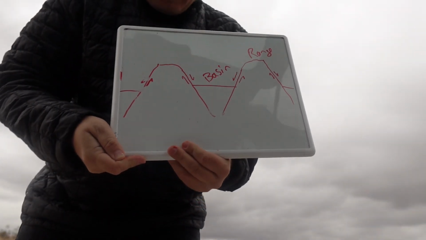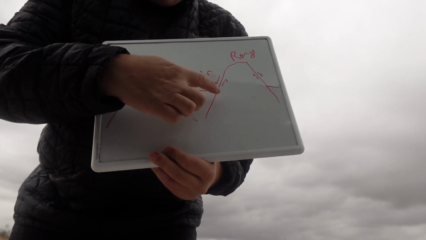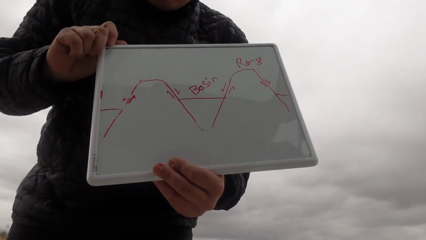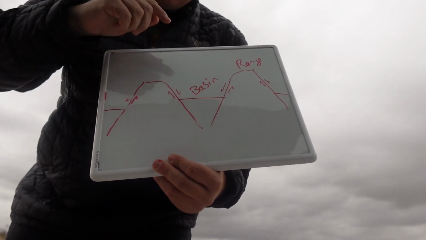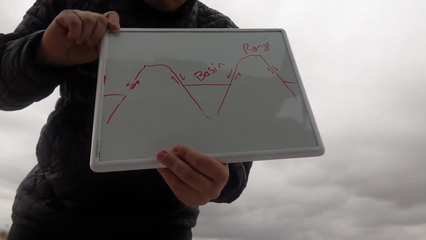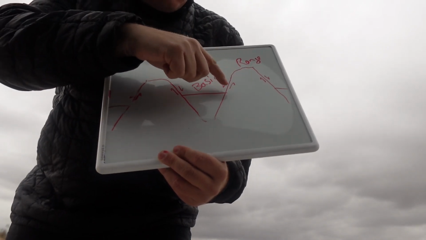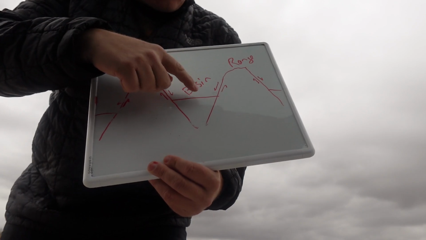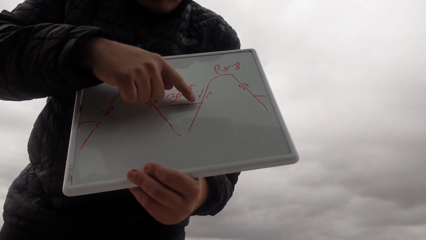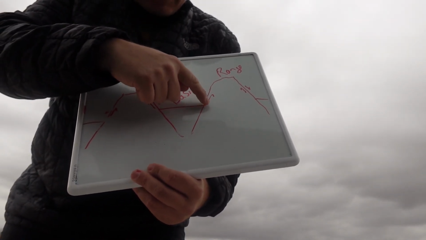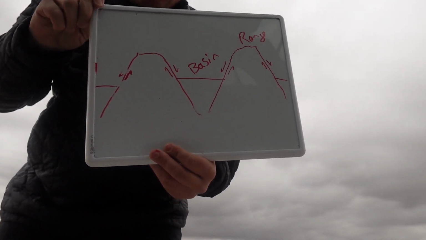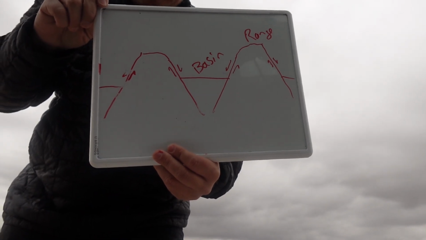Basin and Range. So this is a quick schematic or drawing of the Basin and Range, and what I've done here is drawn, using a series of faults, a range and a basin, and along these faults, we call normal faults, you drop one side of the topography down relative to the other. So the range on the right hand side would be similar to what we see in the rocks that we were just looking at, and then the basin would be that area we panned off to the west.